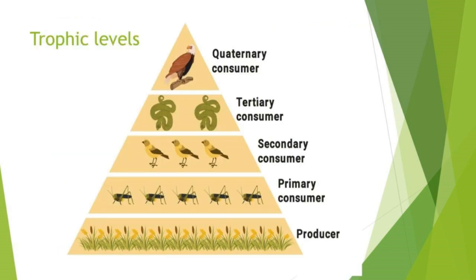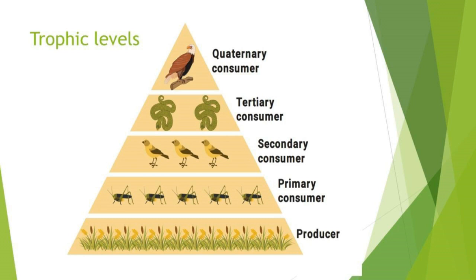Trophic levels. We say that the energy is passed along from the producer to the consumer, but there are different consumers in any food chain. How can we distinguish different consumers? Animals that eat plants are primary consumers. Animals that eat primary consumers are called secondary consumers. Animals that eat the secondary consumers, mostly predators, are the tertiary consumers. There may even be large predators that eat tertiary consumers. They are called quaternary consumers.